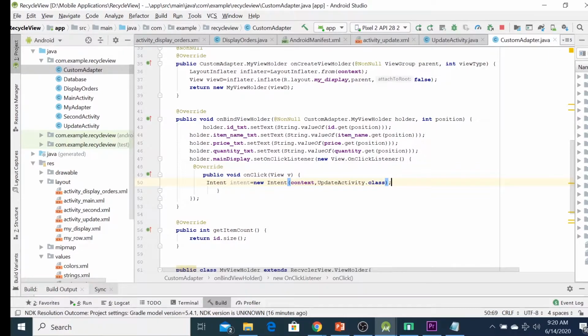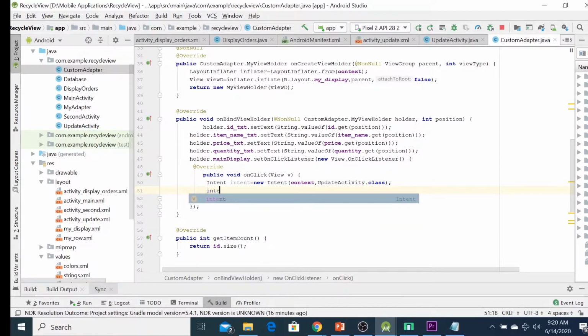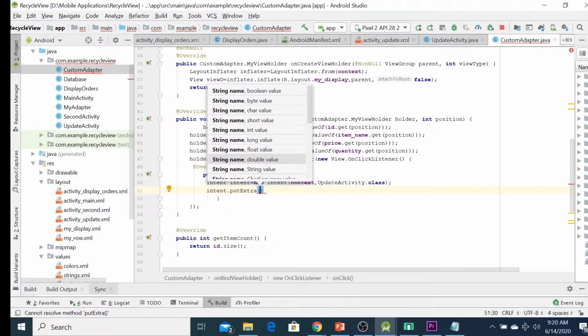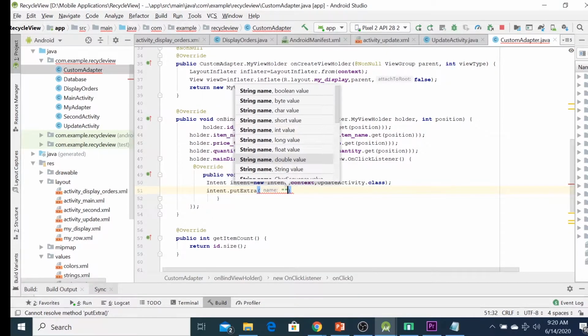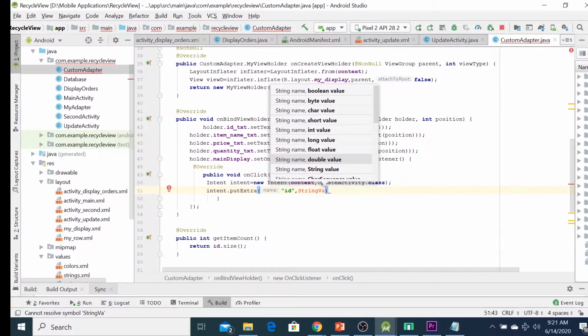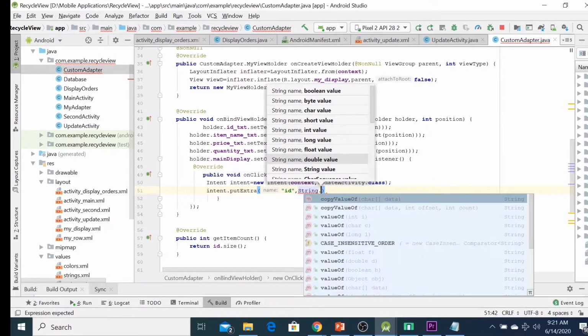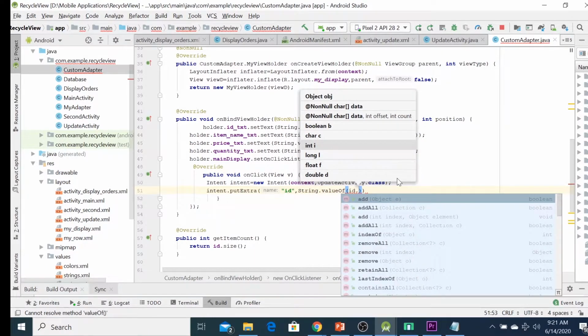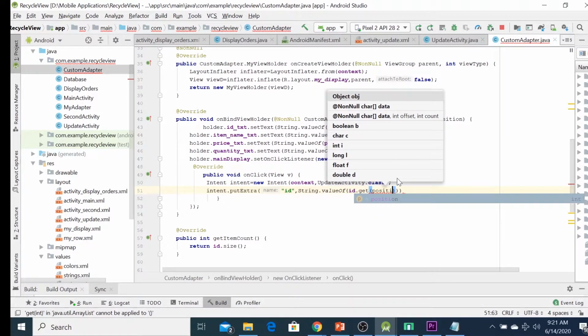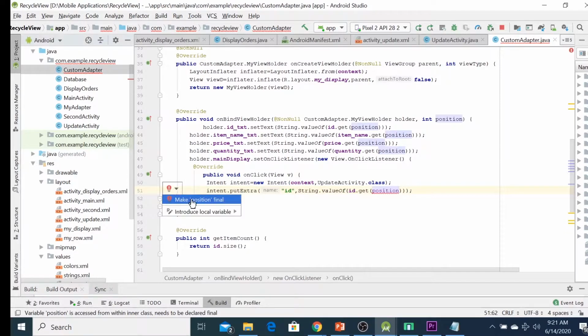You will pass the information in the RecyclerView to the UpdateActivity class. So you need to use intent dot putExtra. Here you can type the ID, comma, String value, id dot get position. You just click this one and make it final.